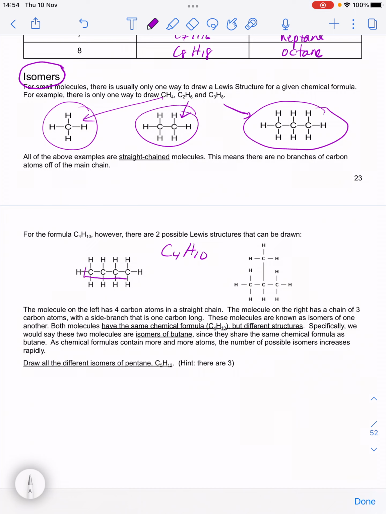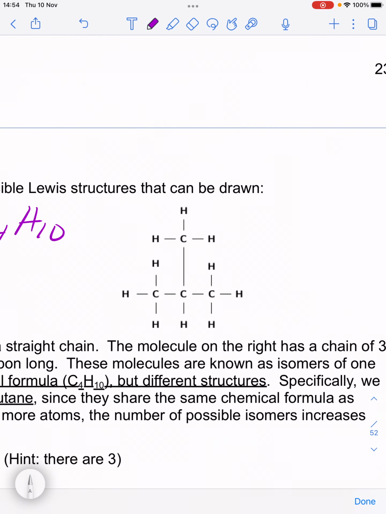So again, the rule was the longest chain. So in this one, the longest chain is 4 carbons in a row. So that gives us the root name but. It's an alkane, so it's butane. And there's nothing else going on in this one. So this one is just called butane. In the next one, the longest chain is 3 in a row. Now it's also 3 in a row actually if I circle it this way. And it's 3 in a row if I circle it this way. So there's all these different ways that I can circle it. But what matters is that the longest chain of carbon atoms continuously is 3.